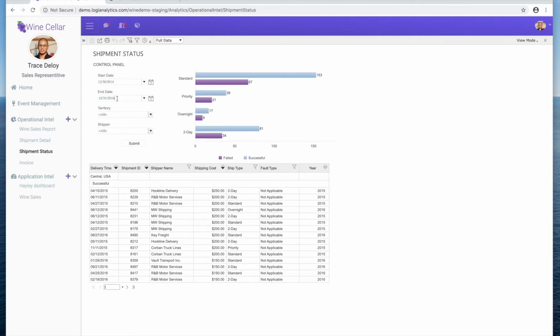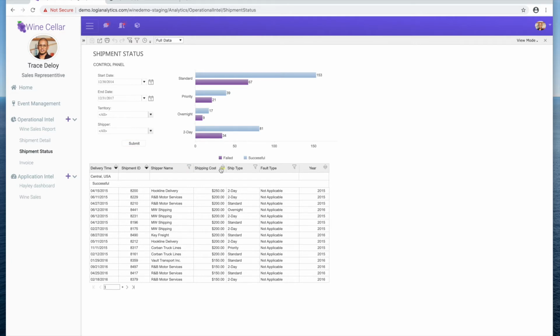And what you'll see in the shipment status report is that Trace can do quick changes of parameters used to create the report. Let's say if we wanted to look at an extra year, I'm going to open this up to look at up to 2017, I can add that filter. Something to highlight here, when I click submit, Logi report is actually going back to the database and running this report again and getting that extra data. So we are interacting with the live report.